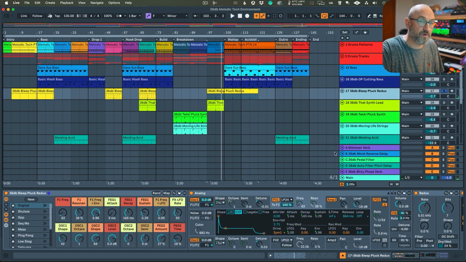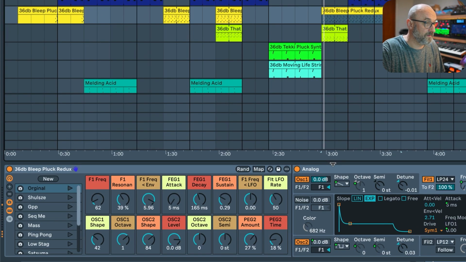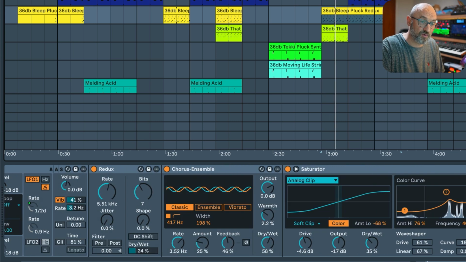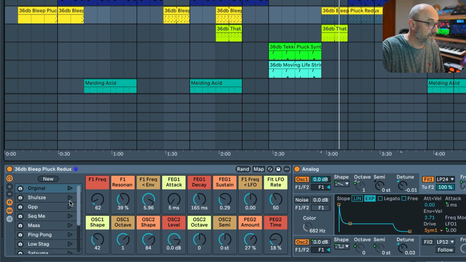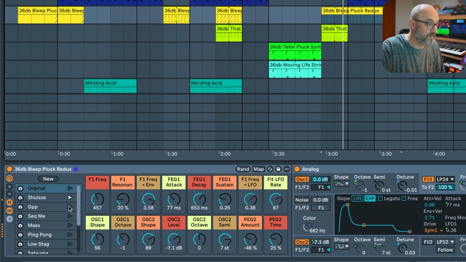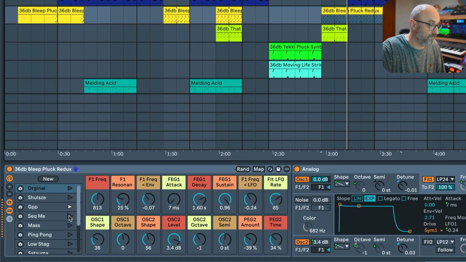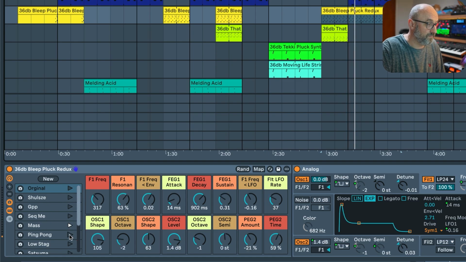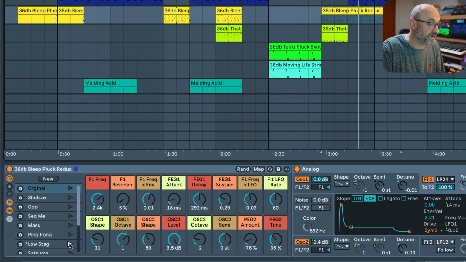Let's take a look at one of the hooks. This one utilizes analog, and it has another redux in there, some chorus and saturation and stuff. Good selection of presets to play with.